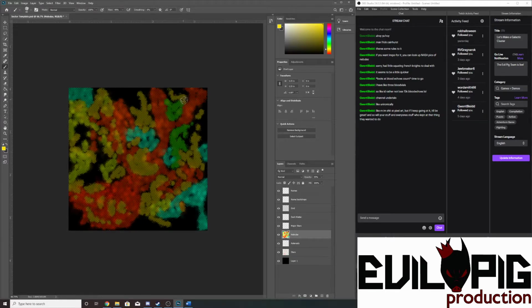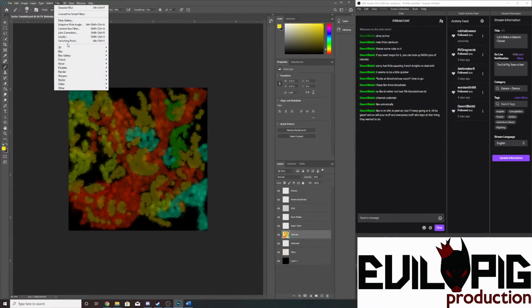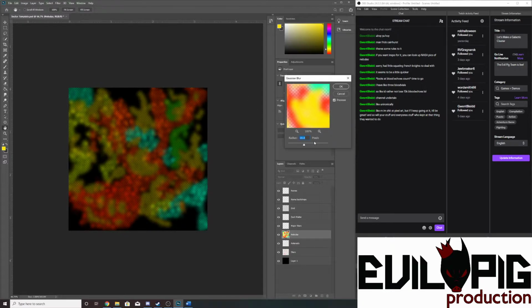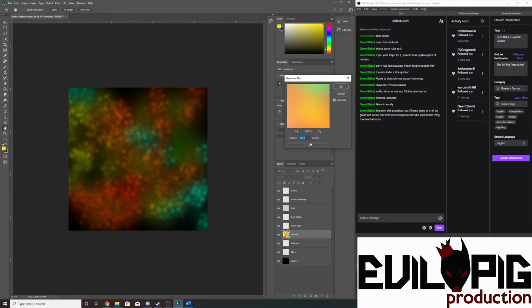Alright, now, I think with that, our nebulas are going to be done. It looks kind of weird right now, but that is because we still have to go through and, guess what? Gaussian blur it. Now this time, Gaussian blur 10 isn't going to cut it. We're going to have to actually raise this up. See, now it's starting to look more like a nebula. We'll go ahead and go with 61.1 seems fine.